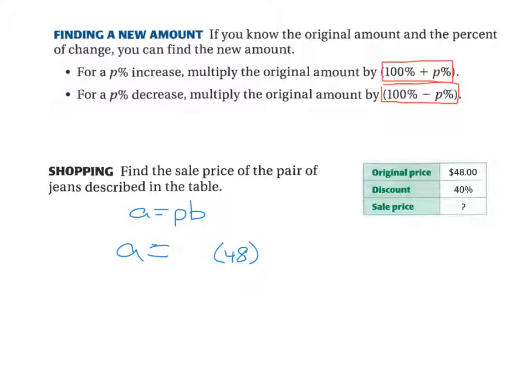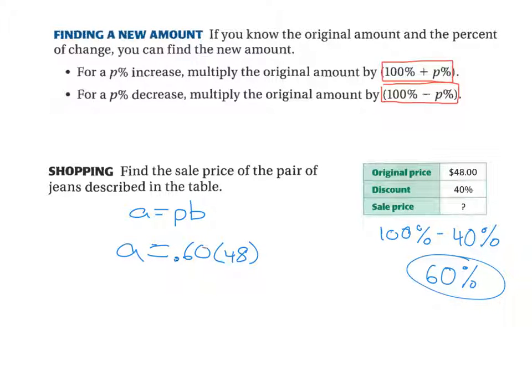So right now we're looking at a discount, that's going to be a percent decrease, so we need to use 100% minus 40%, right? If we're saving 40% off of 100%, that means we're going to end up paying 60% of the original price. So that's what we're going to use in our equation. Now, instead of 60, remember, if it's the percent equation, I'm going to write that as a decimal. 0.60, or just 0.6 would also work. And we're going to do 0.60 times 48. And 0.60 times 48 gives us 28.8.